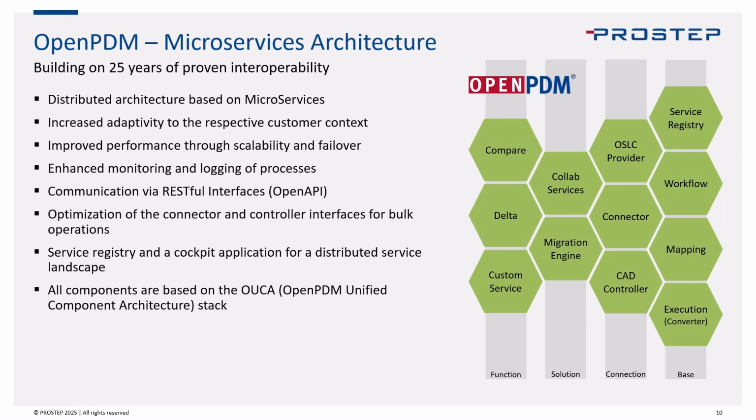OpenPDM in about 2019 moved to a microservices architecture. So this enables deployment in an on-prem environment or a private cloud, but also a PROSTEP provided iPaaS type solution. This is flexible in that you can replace just components and deploy it where you need to. And each of the different services like the connectors, the process server, the mapping engine, can each be independently maintained and distributed or have failover or parallelization for high performance, depending on the needs.